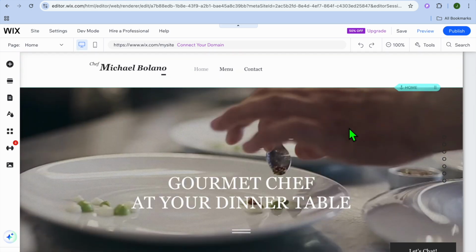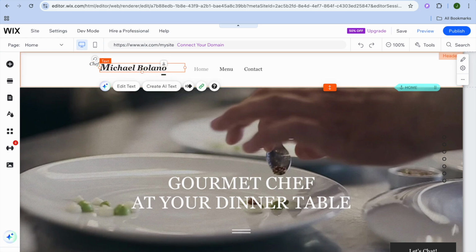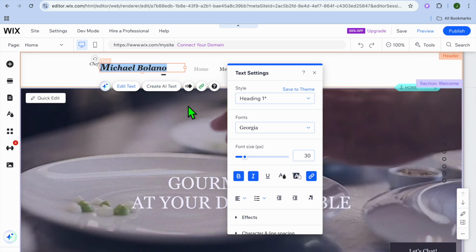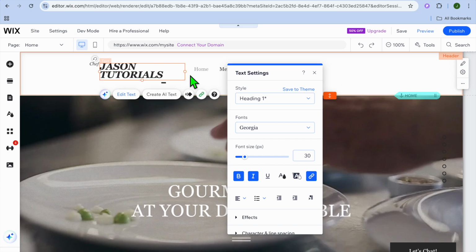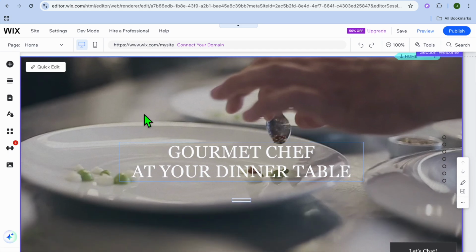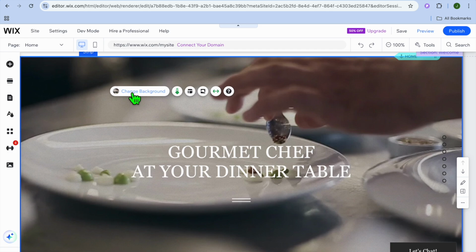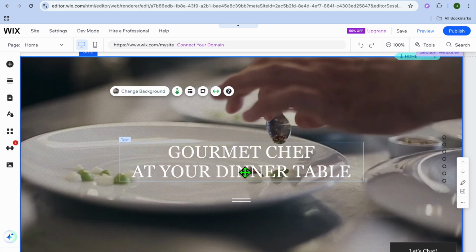And to start editing it, what I would recommend you do is simply replace what is there with the necessary information. For example, you can change the name. So we'll tap on the name that is currently in the header section, tap on Edit Text, and from there you could change it to, for example, I'll type in Jason Tutorials, and you can see it right there. After doing that, we can also change the image if you want. By selecting the current image, you could tap on Change Background Image, and you could go over to the right hand menu option, tap on Image, and you could change it.